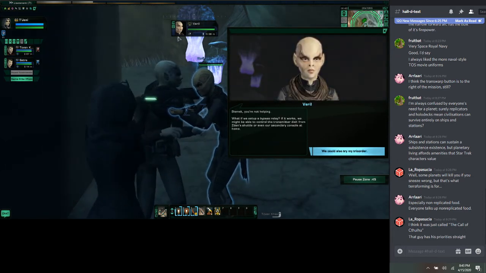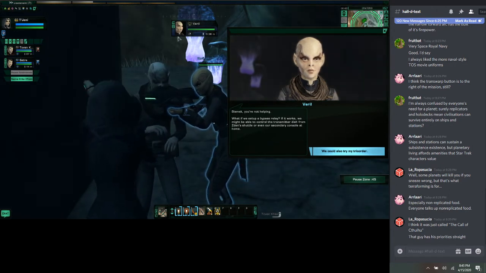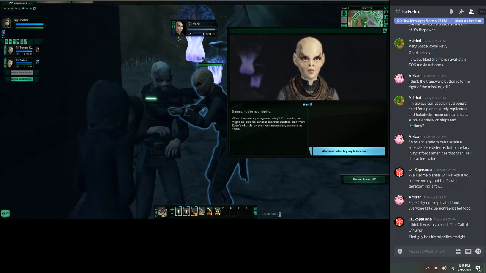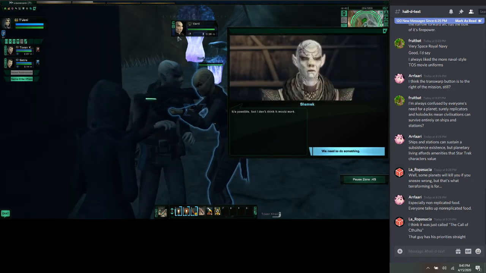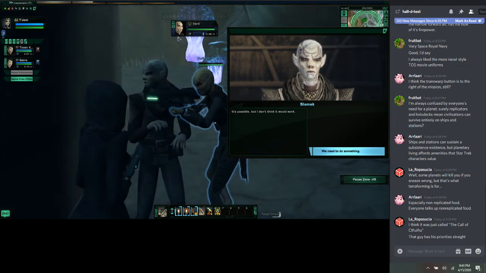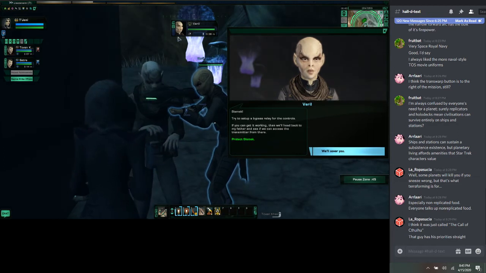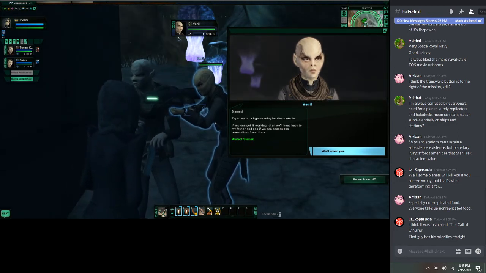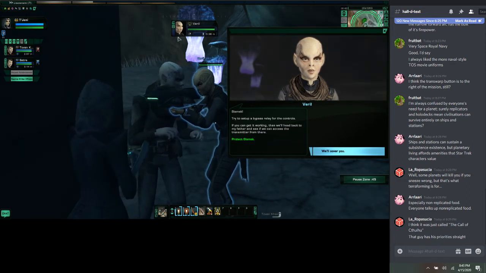What if we set up a bypass relay? If it works, we might be able to control the transmitter dish from Seden's shuttle, or even our secondary console at home. It's possible, but I don't think it would work. Flamik! Try to set up a bypass relay for the controls. If you can get it working, then we'll head back to my father and see if we can access the transmitter from there.